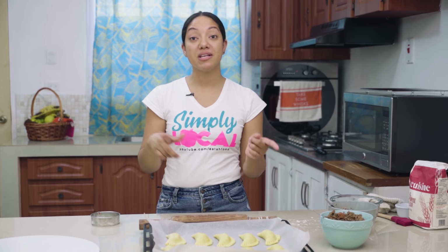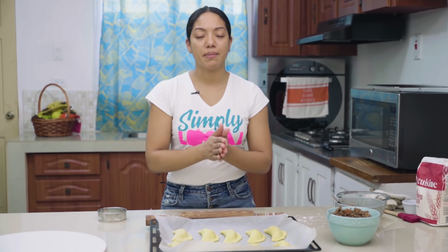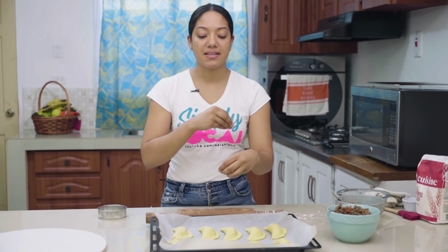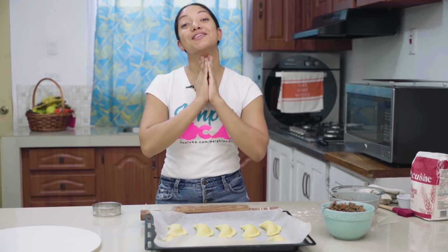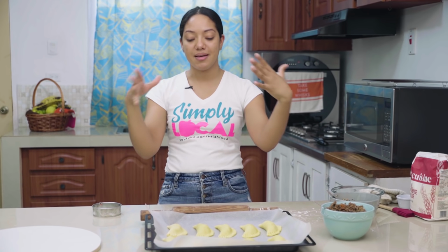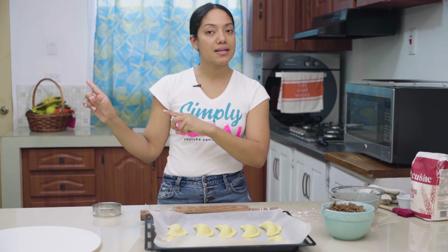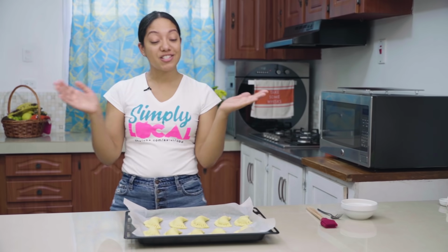So I'm actually gonna throw these in the fridge for about 20 minutes and let them get a bit colder, because the butter would have melted a little bit as I've been working with them. And we really want the butter to be as cold as possible before we throw them in the oven so the whole steam action can take place. So I'm gonna throw these in the fridge and I will show you what they look like in a few minutes. All right, so our pies just came out of the fridge.